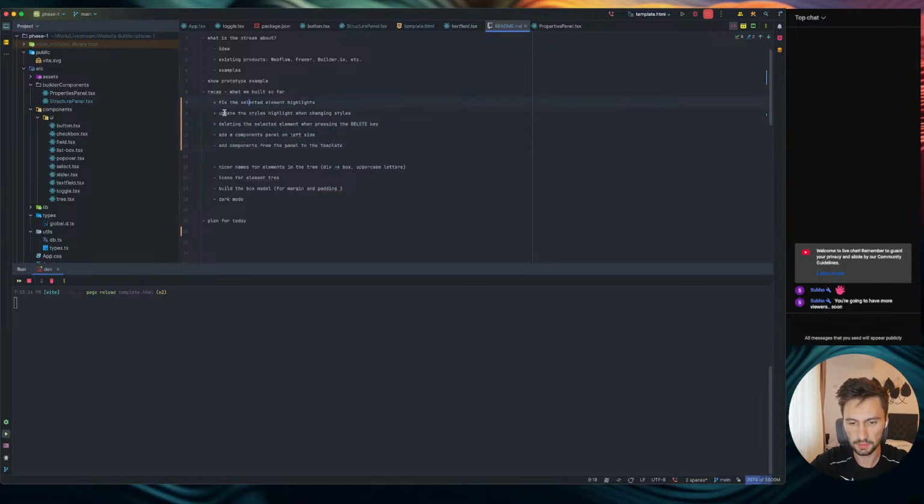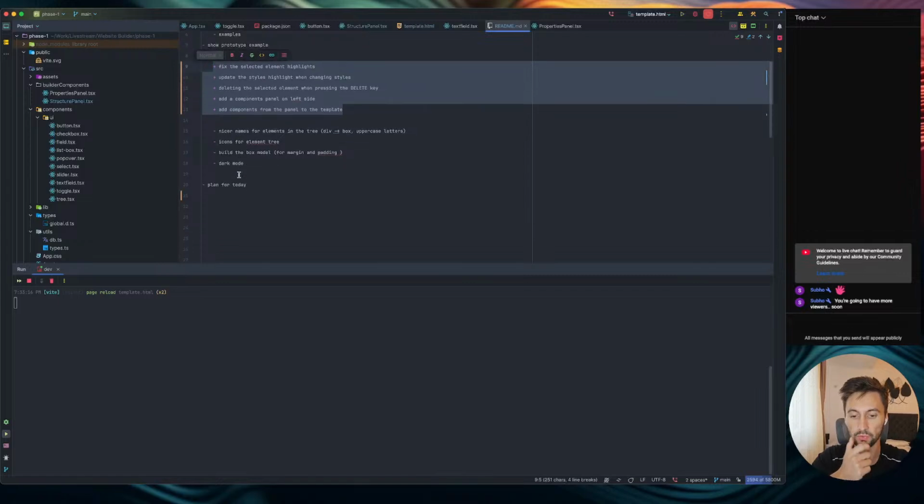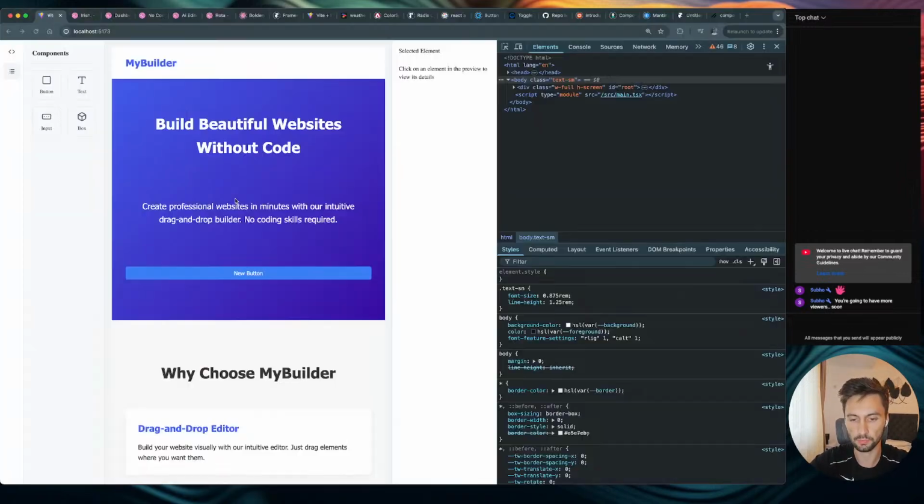We did some fixes, some styles, deleting. We added the components on the left, and add components from the panel to the template. This is what we did yesterday. And we need to write the plan for today. This is what we do every stream: we write the plan for what we are going to build in the specific stream.